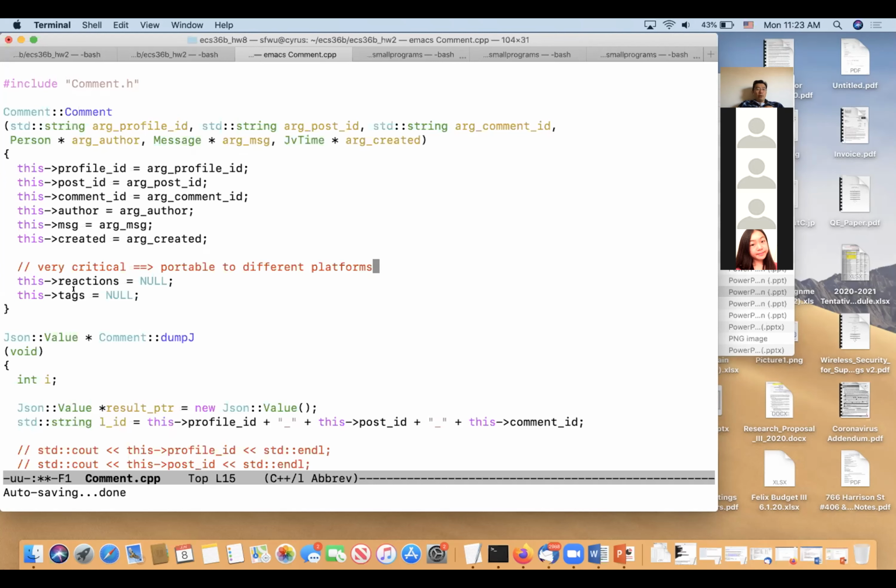To make sure your code runs without any problem on all platforms, you have to set it to null. Even if this is maybe redundant because the system already sets it to null, don't worry, you still set it to null. This actually avoids a lot of segfaults. Just to let you know that.